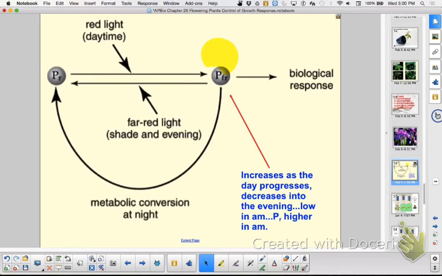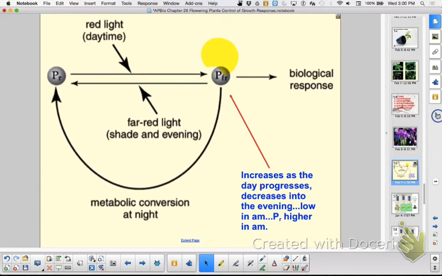Now, the next issue is, okay, great, I know night from day. I know which direction the light's coming from. Check, check, check. Now, some plants will only flower maybe once or twice during the year. How do they know when to flower? Some plants are called long day, some plants are called short day. But you and I know that's an inaccurate name, because it's not the length of the day, it's the length of the night. And I encourage you, next time you're in a nursery, look and see.